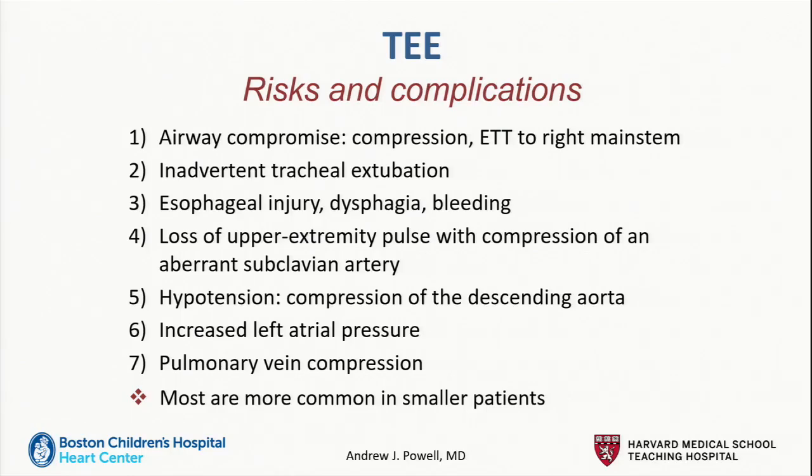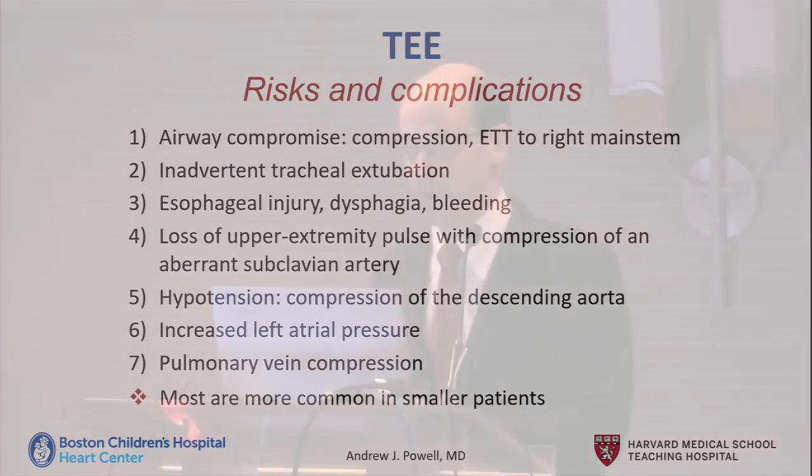Risks and complications of TEE, airway compromise. So this can be compression, and this never happened to me, but there is the potential that as you're moving the TEE probe in and out, you might also move the endotracheal tube in and then push it down and result in right mainstem intubation there. Again, inadvertent tracheal extubation, you're working around the mouth there, and the endotracheal tube may be in the mouth as well, and so you got to be aware of that.